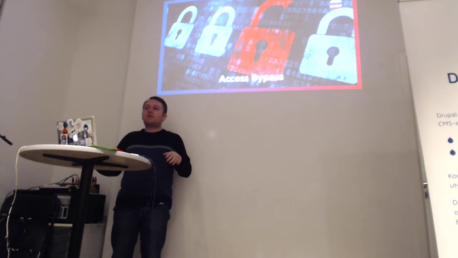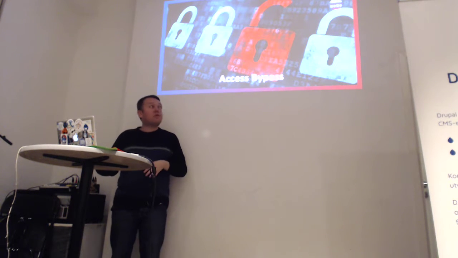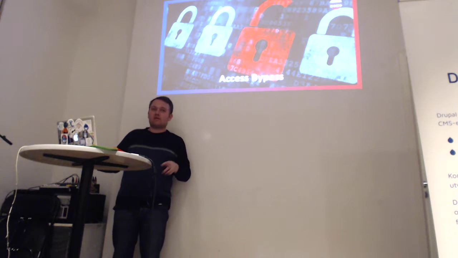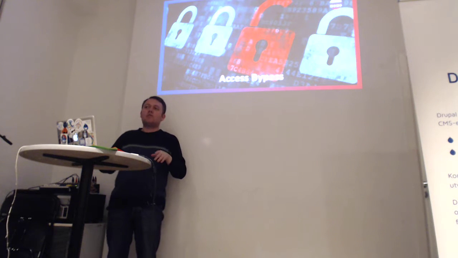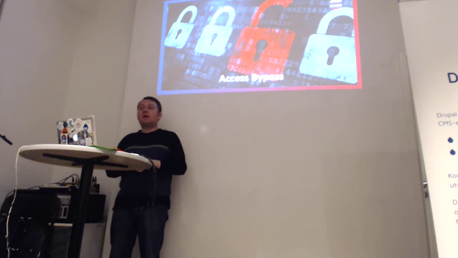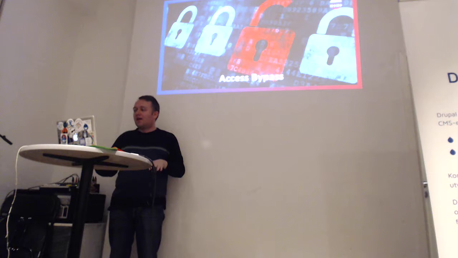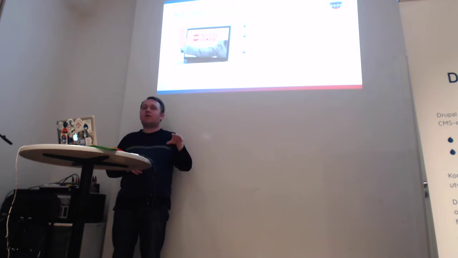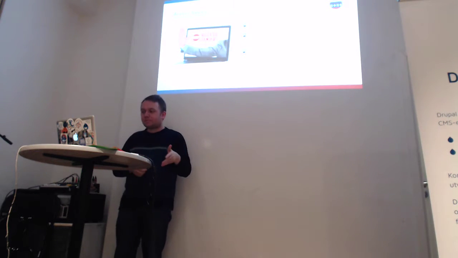The next type is the access bypass. Personally, I really like this issue. It's not so easy to discover if you just read the code or use some automated tests, but it allows a lot of things. So basically, it means a user can access or can do something that he or she shouldn't, basically mustn't.